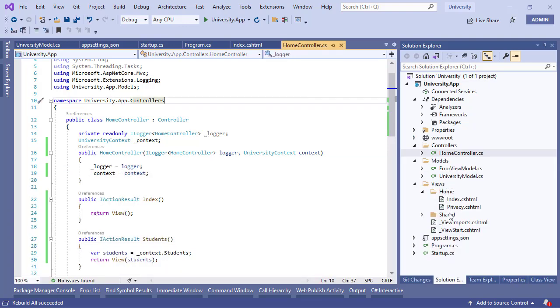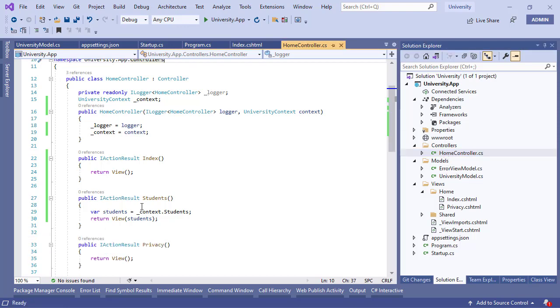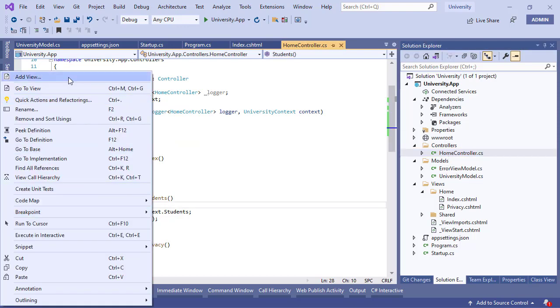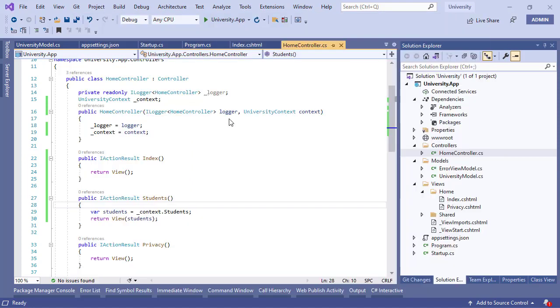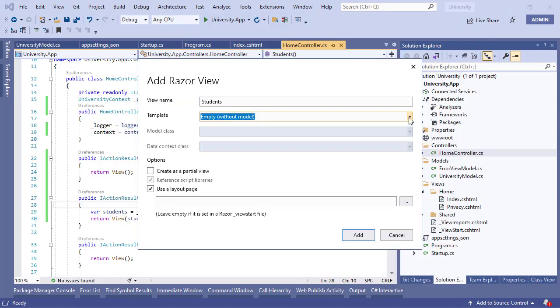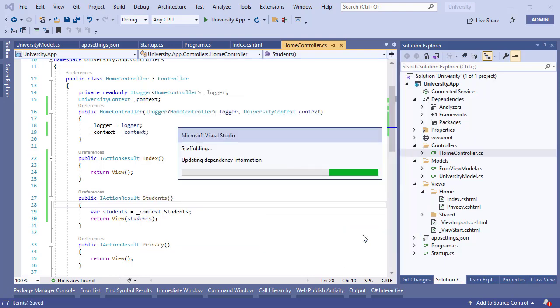And with this, now if we go back to the home controller, the student action, and add a view, a view Student with the List type for the Student class and the University context. I'm hoping that it's going to get through this time.